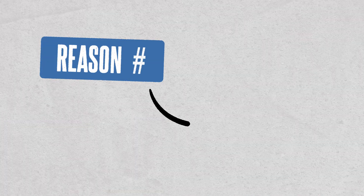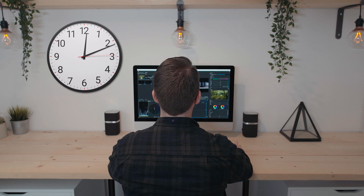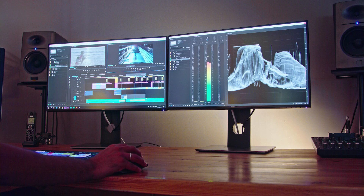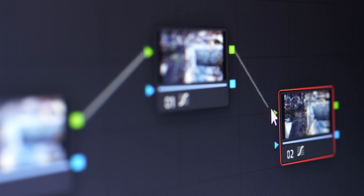When you are thinking about making the switch from Premiere Pro to DaVinci Resolve, one big thing to keep in mind is the learning curve. If you have been using Premiere Pro for a while, you have probably invested quite a bit of time and effort into mastering it — from the user interface to those handy keyboard shortcuts and the whole workflow. But moving over to DaVinci Resolve is like starting all over again in many ways. It's got a different look and uses its own terminology, which can be a bit confusing at first if you are used to Premiere Pro.